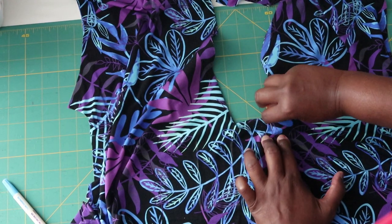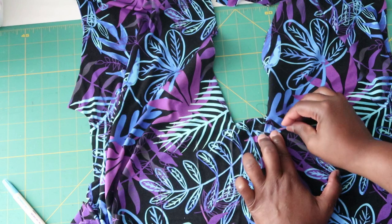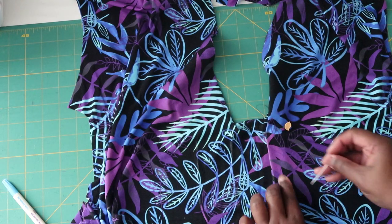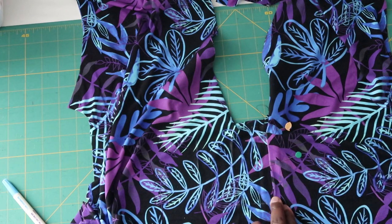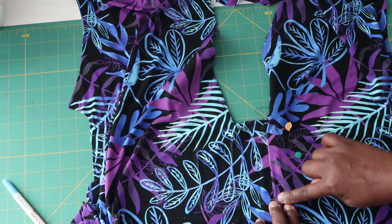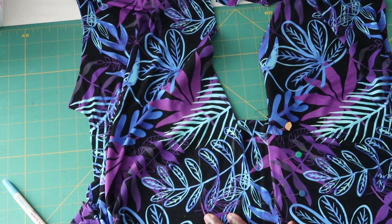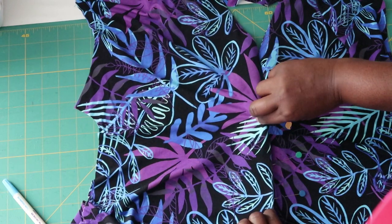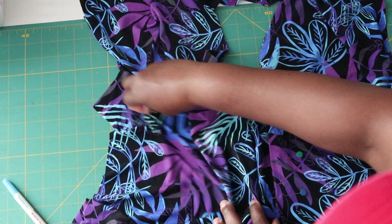So what I am going to do is pin it in place just so I make sure that it stays down. So this might be a little tricky, but you'll see in just a moment. So I'm pinning all the way down right there. So you see how I have pinned that first pleat in place, and then the left side, which had the pattern piece more on the angle, you go ahead and take all of that and meet all the way over. And so what's happening is, let's do that again because I went too far.